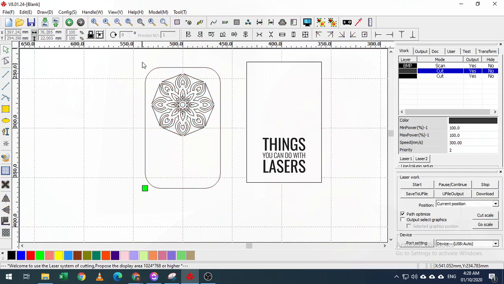How we do that is you simply select this and then look at the X and Y position, and this is the dimensions for your work area. So what we want to do is simply copy and paste the dimensions.